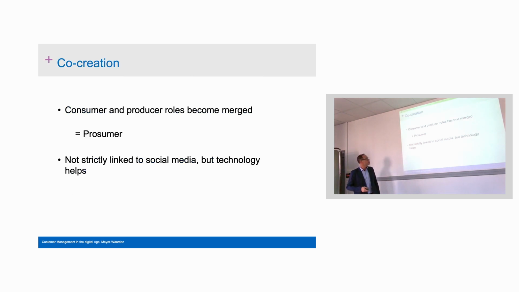So we talk about the prosumer, so who's producing and consuming. It's related to technology and media. Technology actually helps because formerly it was quite difficult to gather all these ideas. And now with the platforms, Amazon Turk, where you can exactly ask for ideas, product improvements. The firms are asking customers about problems about products.